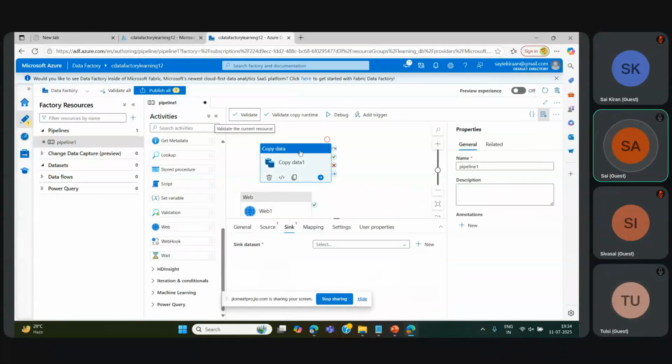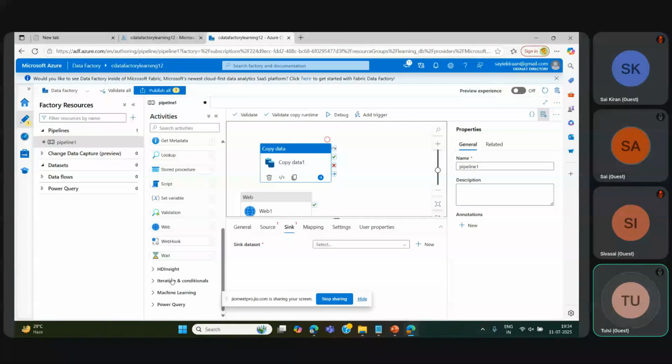But migration means you are not going to do it again. Once it comes from source to destination, it is done. But here it runs every day. It is not like a migration. It is daily, and not only copy. After copying the data, again we can implement these things, like these are all different activities.